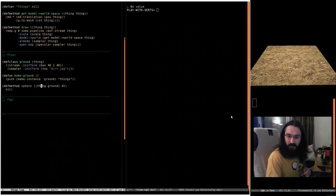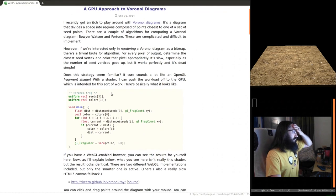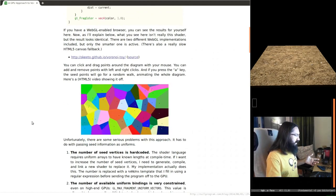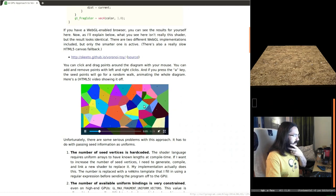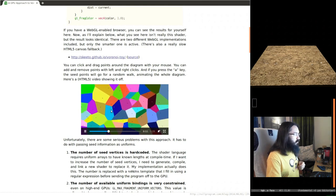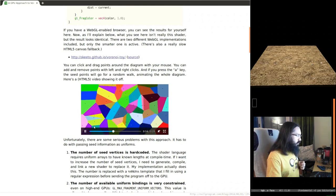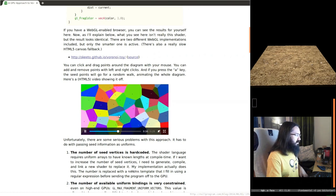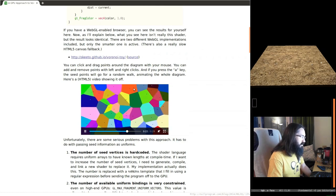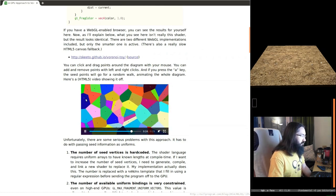So, the link I've kicked down there is this really neat trick. Let me bring this up on my machine and I can natter about it. These kinds of diagrams are something I've wanted to make for a while, and it's a really simple premise. You take a load of random positions, and then for all the pixels that you're drawing, each point gets a random color, and you color all of the pixels based on the color of the nearest point. So all of these pixels here, the closest point is this one, so they're all getting colored green, and these ones closest to the red, and you just get this nice little pattern.